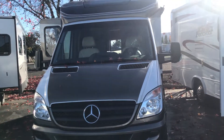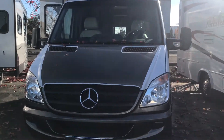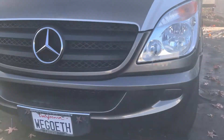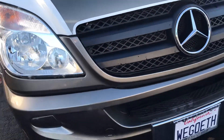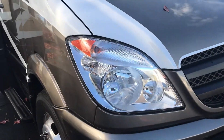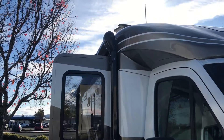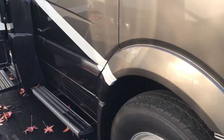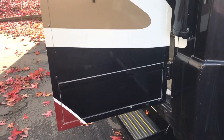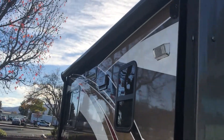We are shooting the Winnebago Navion here so you can see what good condition this is in. The paint on this is just really nice and custom plates. We're in our winter sun period here in beautiful Northern California, so as you can tell, the sun is kind of low on the horizon. The awnings work and I will show you all of that in a minute.